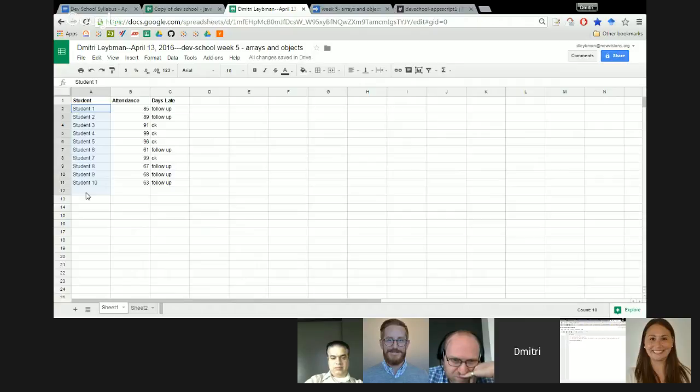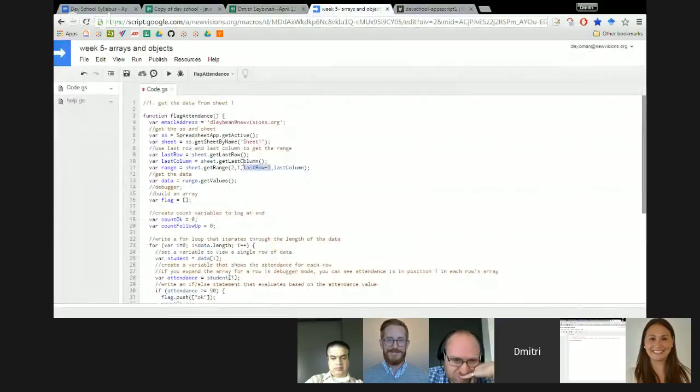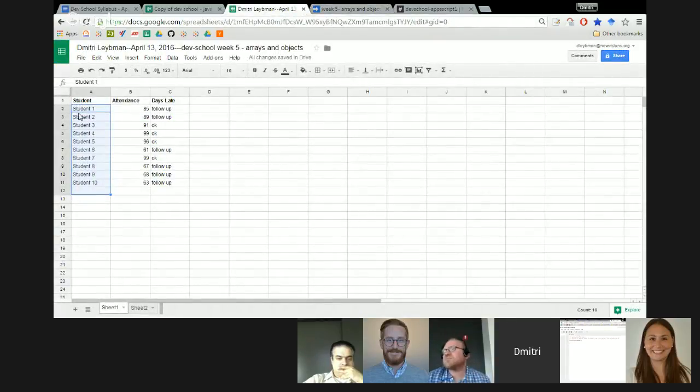Yeah. The explanation is, well, another way to describe it, that's exactly right. If you went into the documentation for the parameters that it's asking for, what's a little bit confusing is it wants the starting row and the starting column. That's what the 2 and the 1 is. But it doesn't want the ending row and the ending column. It wants the number of rows and the number of columns. So if you say getLastRow, it's just going to return 11. But you don't want to count down 11 rows from your start row, because our start row is this 2.